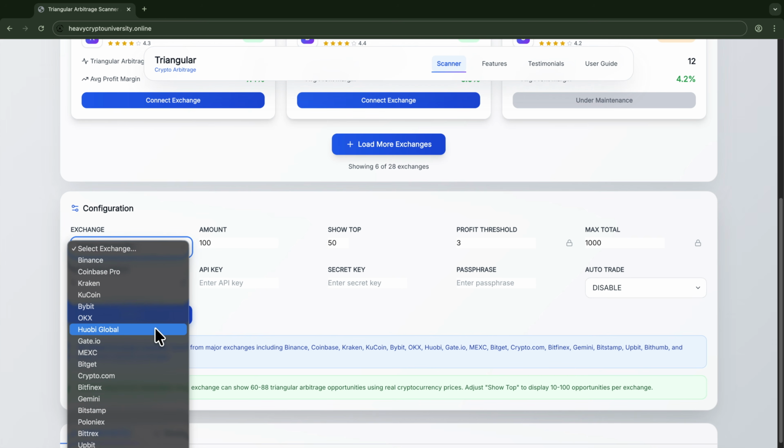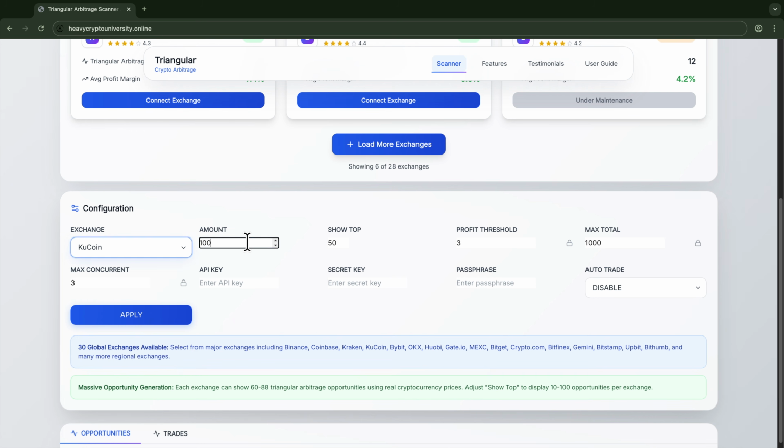In this case, I've got some funds on KuCoin, so I'm just gonna search for KuCoin right here, and then I have to put in the amount that I want to trade with. This is the most important question, because a lot of you ask me what's the minimum, or how much can I start with. Let's just say from 50 USDT going upwards, that's the minimum, and you can trade with any amount. In this case, I'm going to go ahead with 100 because that's what a lot of you like to trade with, and I want to see at least the top 7 triangular crypto arbitrage opportunities available on KuCoin. And just leave this like this.